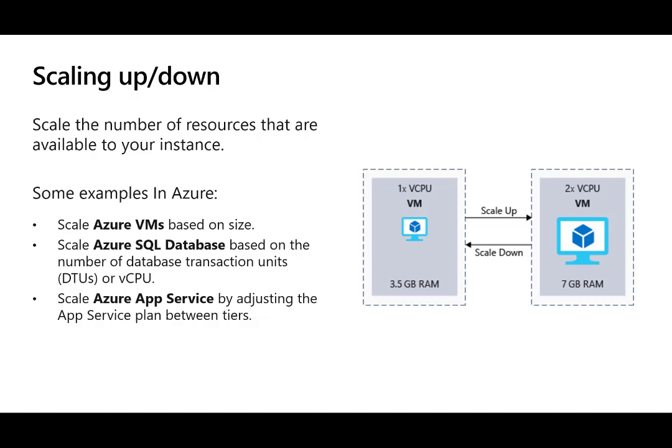Another example is Azure App Service. Websites run on a virtual server farm, which is known as an app service plan in this case. You can scale the app service plan up and down between the different tiers. And you also have capacity options within those tiers. For example, an S1 app service plan has one vCPU and 1.75 gigabytes of RAM per instance. And you could scale up to an S2 app service plan, which has two vCPUs and 3 gigabytes of RAM per instance. Depending on which service you're scaling, there are different considerations as well regarding downtime.